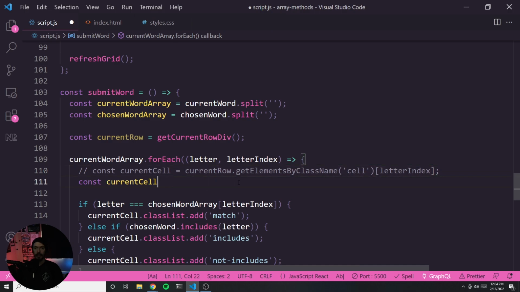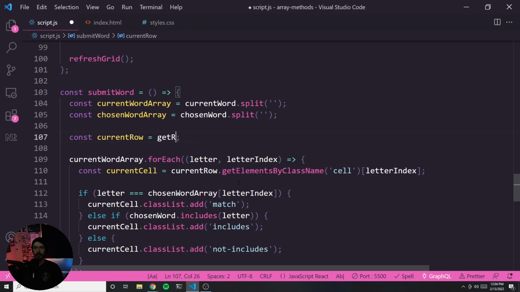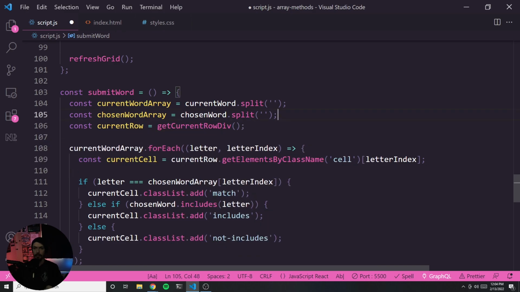So we can't really use that same function for this scenario here. We can, however, do get current row div here and keep it optimized in that way. But we definitely need slightly custom functionality here for this because, or do we? No, we don't. We absolutely do not.